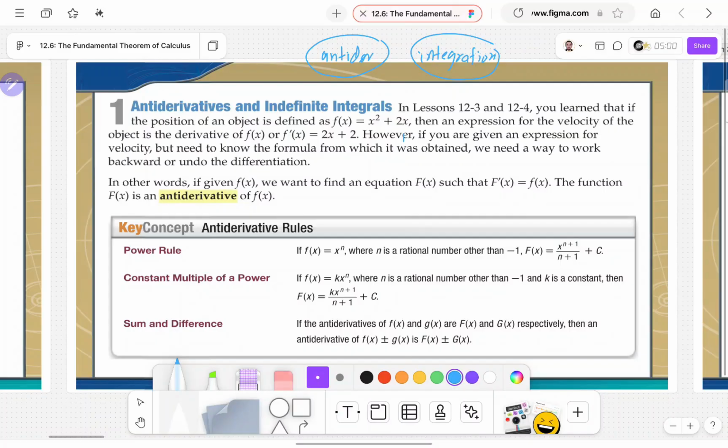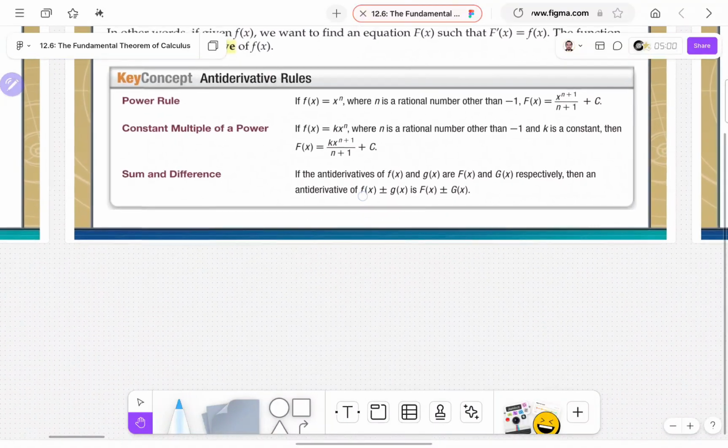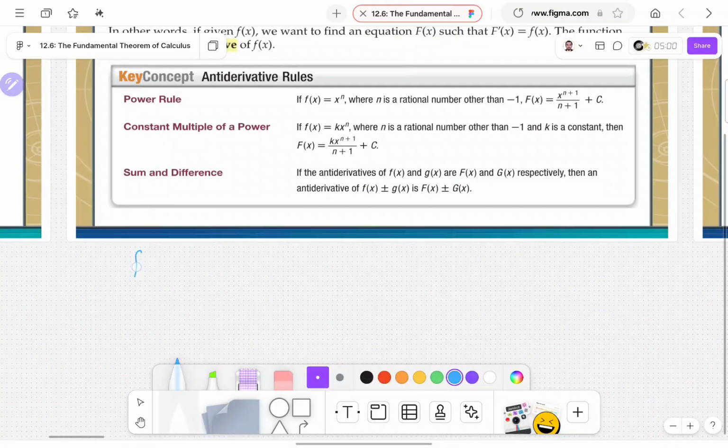Now let's start with this lesson. We learned about the derivative. Do you remember the rule of the derivative? If f of x is equal to a x to the power of n, and I need to find f prime, which is the derivative, I take the power down and multiply it with a, so the answer will be a times n, x to the power n minus 1. So this is the derivative.